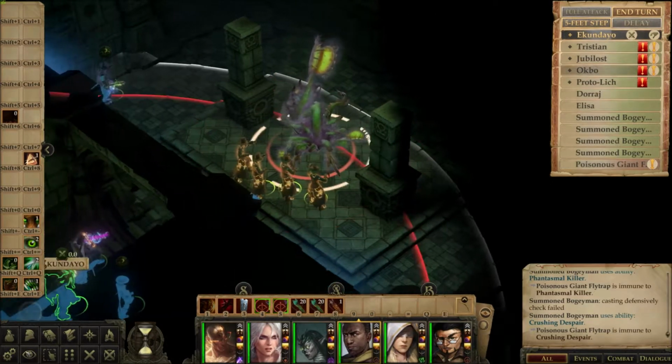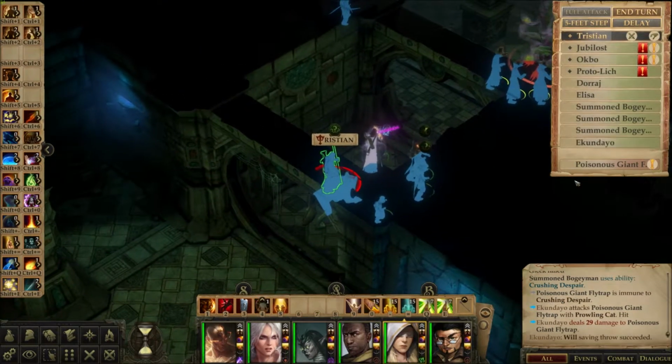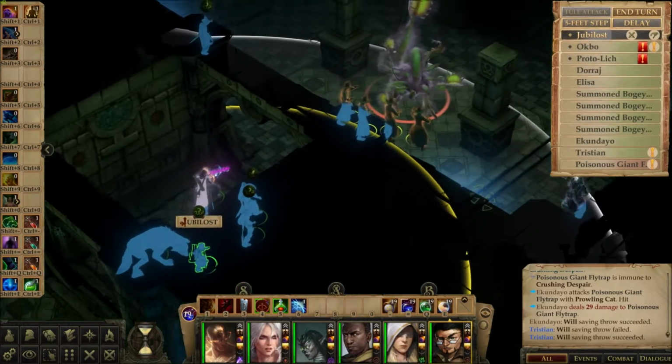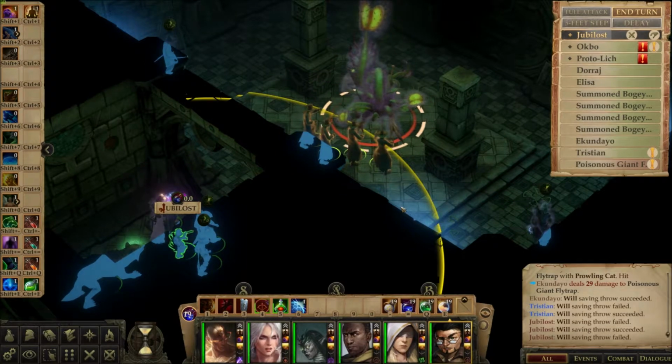Ekandayo, let's shoot him. A little forward. Tristan, you just come into the room too. Okay, cool with that. Juby, we can have you move a little bit forward. Can you reach him now? Clever ploy.